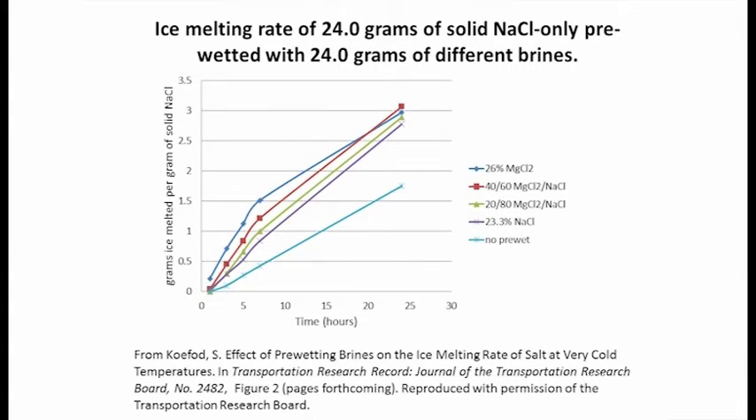We have many years of field experience showing that pre-wetted salt works faster than dry salt, but there's been little effort to actually quantify this. So we recently ran tests to measure the effect that pre-wetting has on the ice melting rate of salt at cold temperatures. We measured ice melting speed on a 50-50 mixture of rock salt and various pre-wetting liquids, including liquid magnesium chloride, liquid salt brine, and some hot mixes of salt brine with magnesium chloride. We subtracted the ice melting component from the liquid from the total amount of ice melt, enabling us to isolate the effect of the pre-wetting liquid on the ice melting speed of just the rock salt itself.